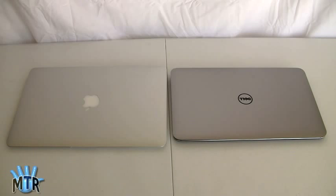In terms of price, you know the drill. Everybody tries to be a little bit cheaper than the MacBook Air in the world of Windows, unless they're making something fancy and luxury-oriented like the HP Envy 14 Spectre, which we also have a smackdown with the MacBook Air for. So Dell starts at $999 versus $1299 for the Apple MacBook Air. And for that you get a Core i5 ULV Sandy Bridge CPU. Mac is 1.7 gigahertz versus 1.6 on the Dell.